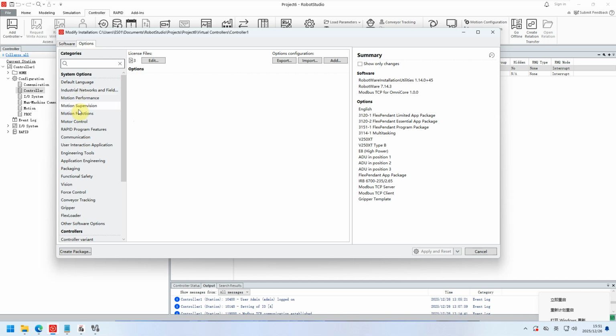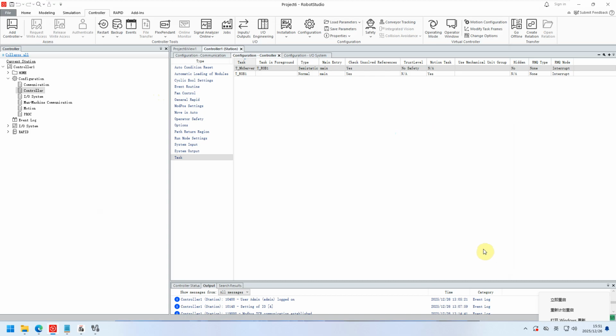You have to make sure your system already has the multitasking option. Then you choose controller task, choose Modbus server, because in this video the robot is always the server. So we are going to demonstrate the robot as server and the outside as client.